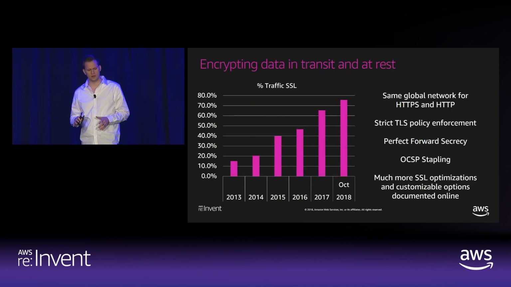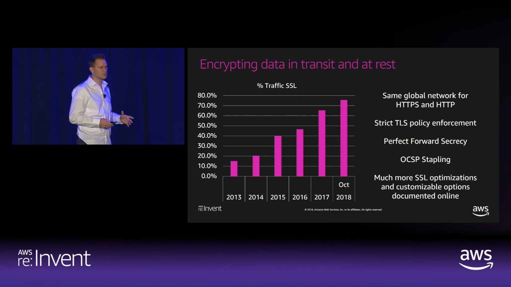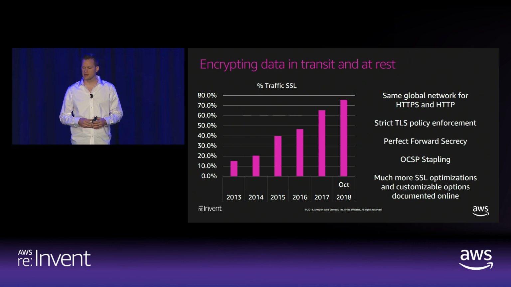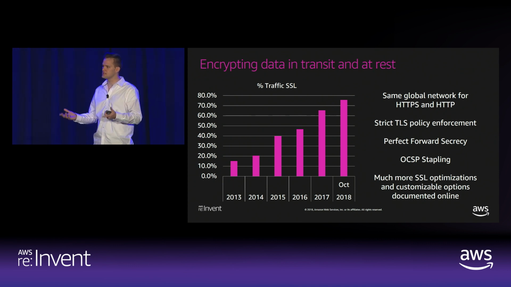So now let's turn more towards the aspect of what we're here today, which is the security portion. Much of the security that CloudFront provides comes through the means of the SSL and TLS protocol. As you can see by the chart, each year more and more CloudFront customers are choosing to leverage CloudFront to encrypt more and more of their traffic. So how does CloudFront make it easier for you to adopt the TLS and SSL protocol and receive the security benefits that you need?